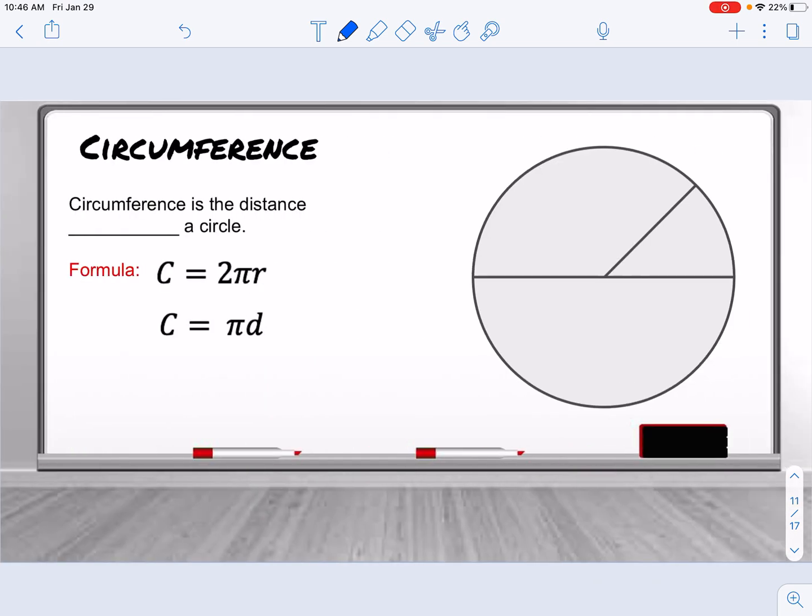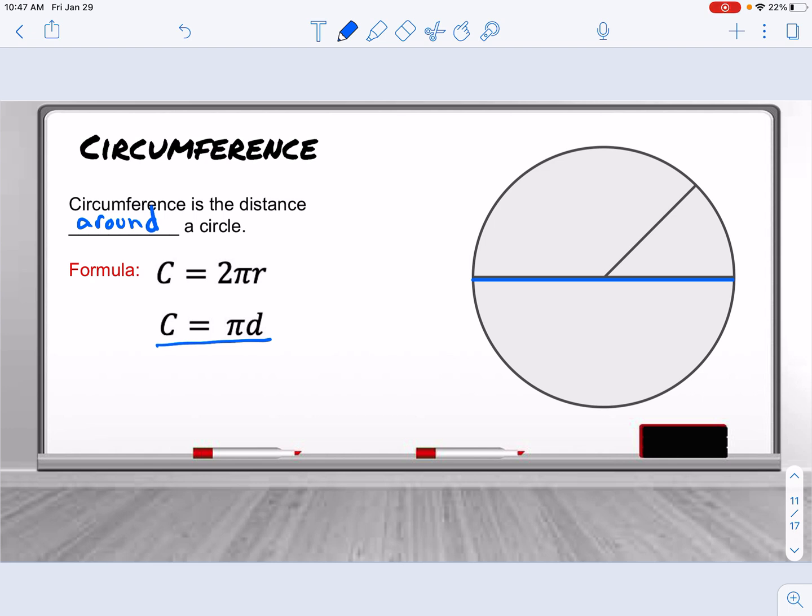So why do we have to know pi? When we want to calculate the circumference or the distance around a circle, it's really hard to take a measuring tape and to measure in a circular pattern. So what we have to do is, if we're given the diameter, if we know the distance across the circle, we can use a formula, circumference equals pi times diameter. So you can multiply the diameter by pi, and that's going to get you the distance around. So remember, circumference is the distance around a circle.